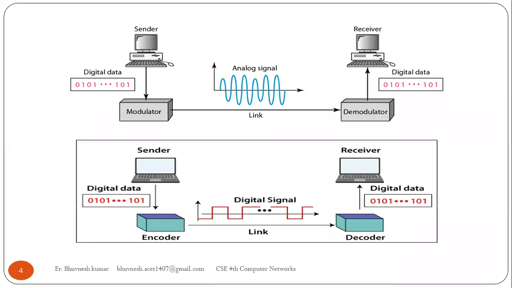The sender will send it, the receiver will receive it, and in between different media are placed. The modulator will convert your data. Modem stands for modulator, demodulator. In the same way, if your system generates digital data, then there is an encoder. The encoder encodes your data and sends it in digital form through a channel, and further the decoder decodes it, and the receiver will receive the exact data that is sent by the sender. In this manner, your transmission media and your channel will work.